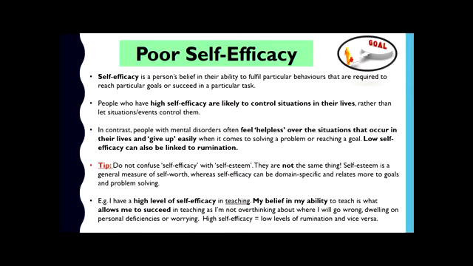So remember, poor self-efficacy is just like a person and a goal, and there are lots of obstructions between that person and the goal because of their lack of self-belief in themselves. Okay? So that's basically what self-efficacy is about. It's really important to remember that if you've got high self-efficacy, you've got low levels of rumination and vice versa. So just know the relationship between the two.